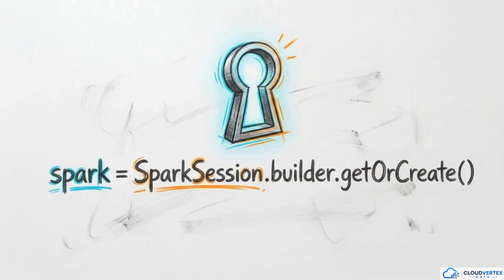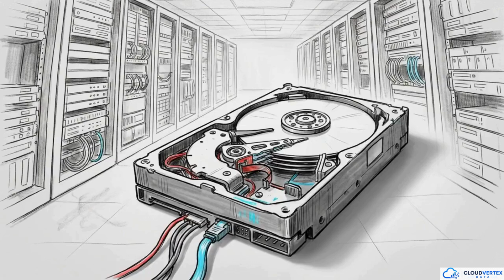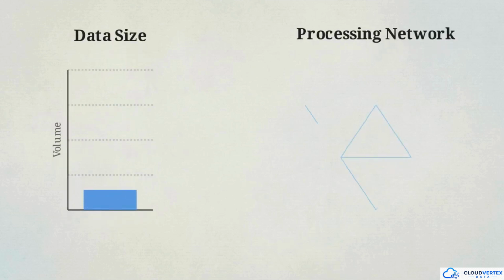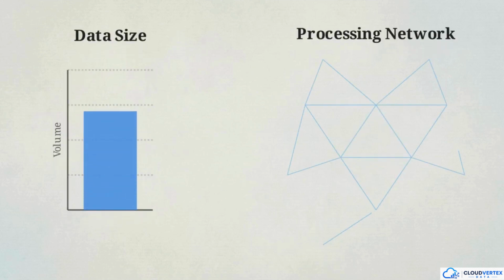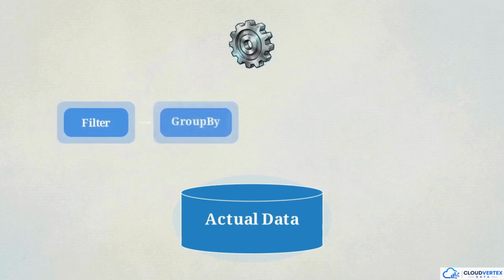Getting started requires setting up the entry point to this cluster. You initialize a Spark session and use it to read your source files, like a CSV, into a DataFrame. From there, you can apply basic transformations, selecting specific columns or filtering rows, exactly as you would in standard Python analysis libraries. Moving the workload from a localized hard drive into the distributed memory of a cluster removes hardware bottlenecks. You scale your processing capacity to match the size of your data, simply by adding more nodes to the network.